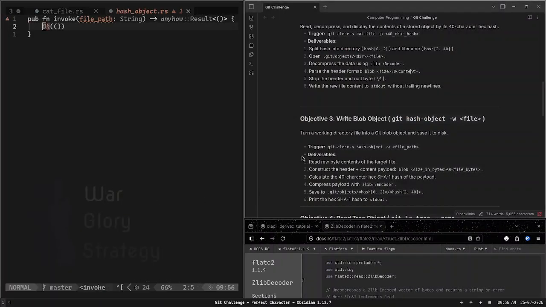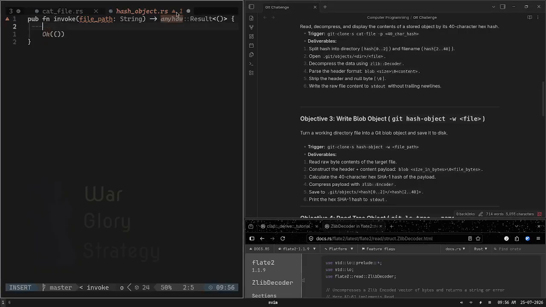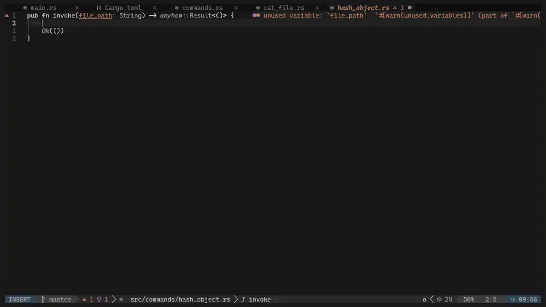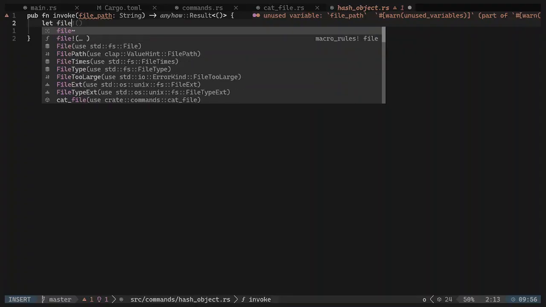So write blob object. We want to open the file and read the file. What's the best way to do this? Let me make it clean so that people can see what's going on.